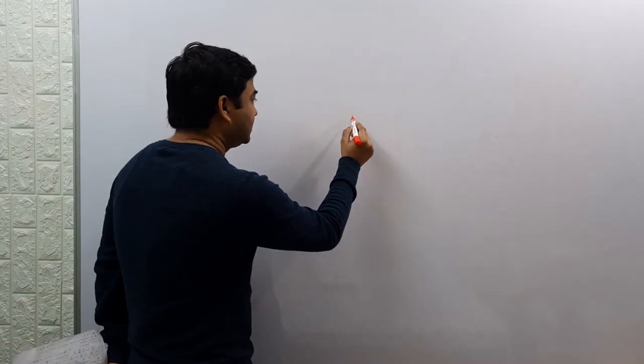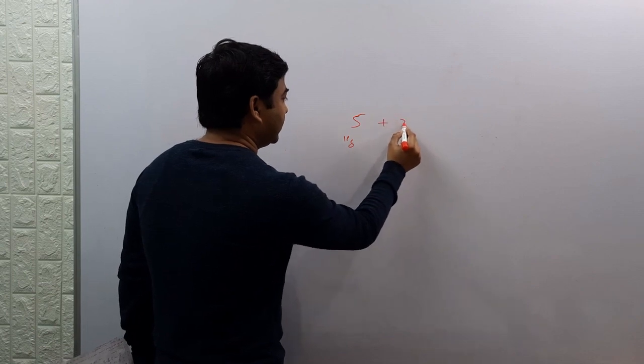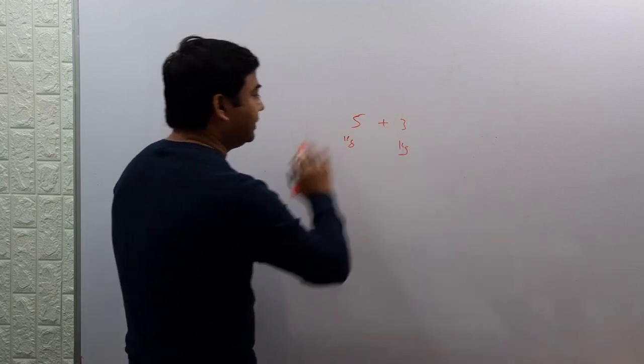Now we will discuss addition of vectors. As you know, what we mean when we add scalar quantities, say 5 plus 3 kilograms, two masses having mass 5 kilogram and 3 kilogram. Why do we need to add them? Two masses, one is 5 kilogram, second is 3 kilogram. Why do we add them?